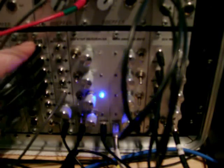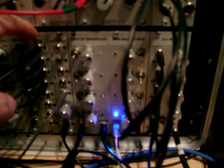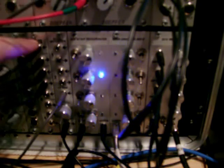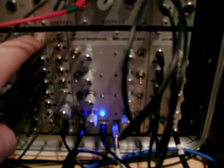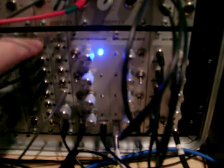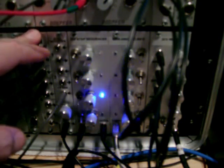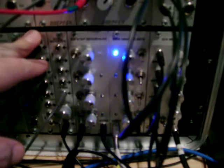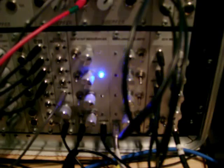Now this quad slew, this is the one that inspired everything. I came across a post on Nav's modular blog. I shall give you a link to that and some other links that might be quite useful. There's a link, a thread on the Muff Wigglers forum about this module as well. So basically this is the one that inspired it, and then from that article there was a link to a Doppler DIY page which I hadn't actually seen before, and basically it showed you, there's lots of schematics there, so I'll give you a link to that.